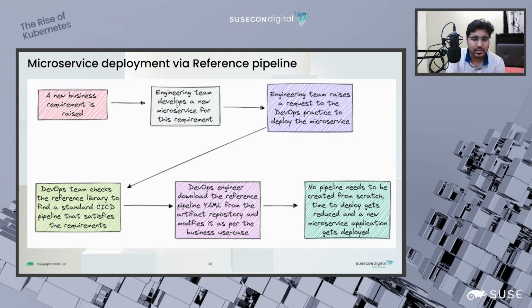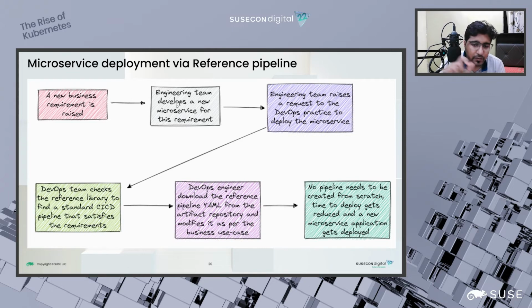In this case, the DevOps team will first go to that repository, to that library, and see, okay, is there a standard pipeline that satisfies my requirement for this use case? Is there a standard pipeline that takes .NET code, creates a Docker image out of that code, runs all of the static analysis tests, the container image scanning, and the open source vulnerability checks by WhiteSource or Black Duck, and then deploys to a container platform?